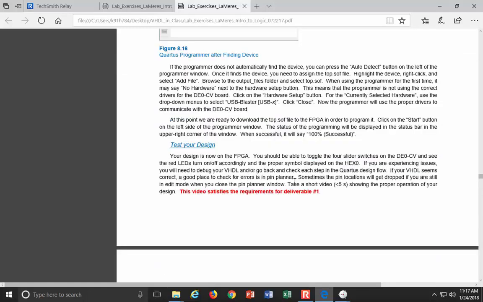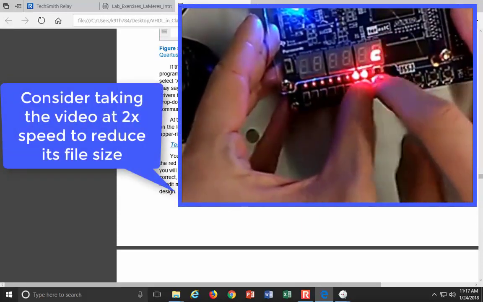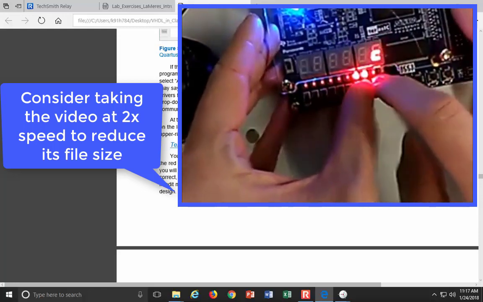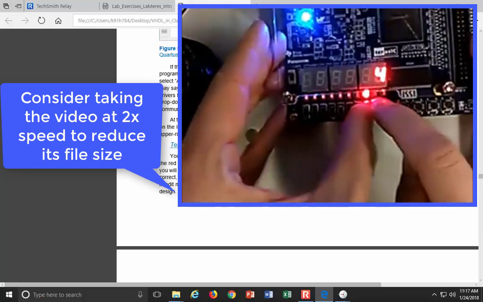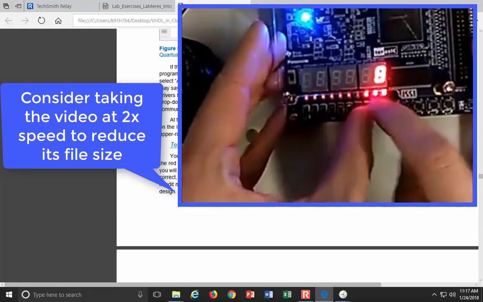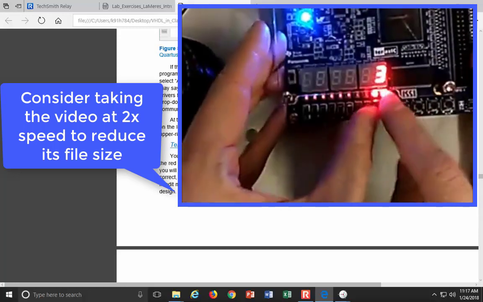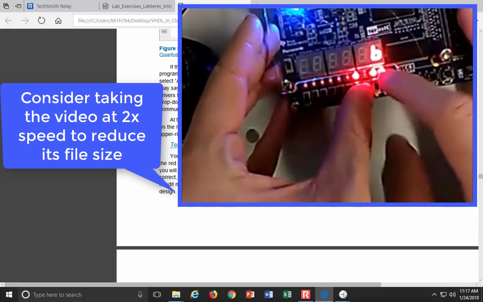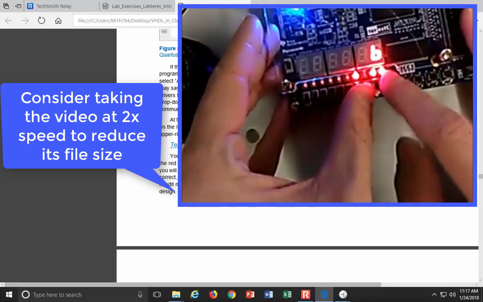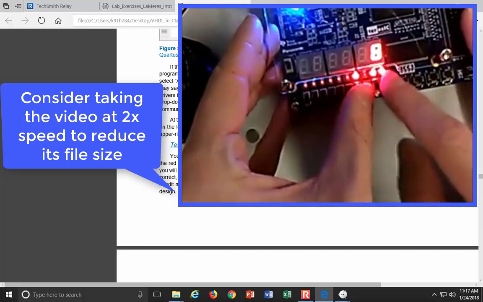What we're going to have you do is take short videos as demonstration videos and upload them to the assignment Dropbox. So the idea here is that you whip out your phone and take a 2 to 3 second video of your project. You might take 2 people to do it, but someone holds the phone and you just go 3 seconds. Why do I only want 3 seconds? Maybe 5 seconds, but why do I want such a short one? I don't want a big file, so try to make the video short.